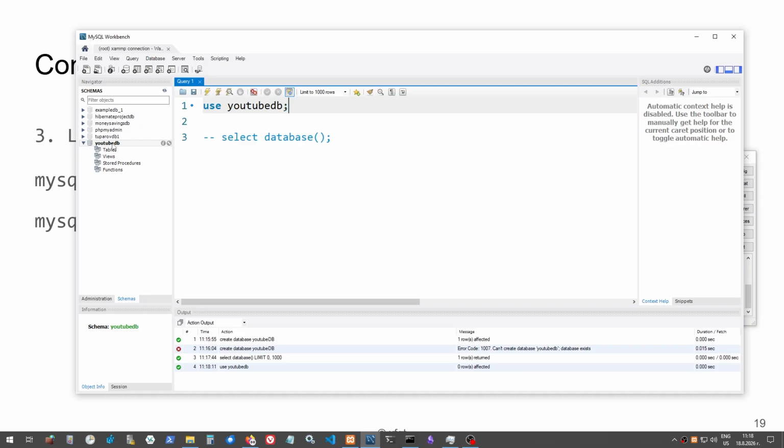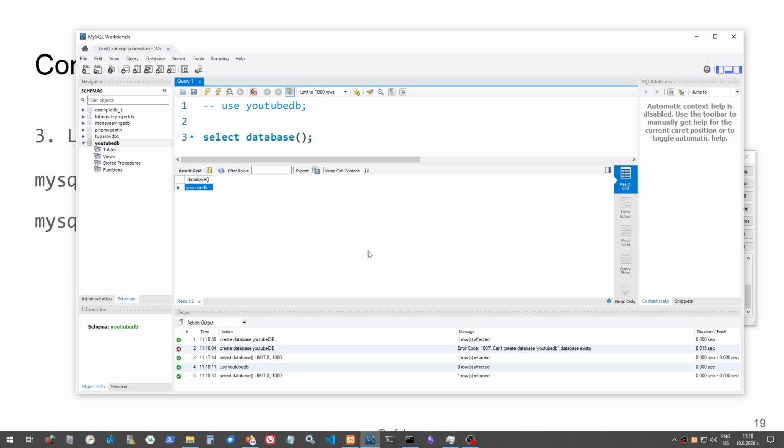And we see that YouTubeDB name is in bold font, which means it is selected. So if we try to run that same statement again, we are going to see that YouTubeDB is selected. There is no deselect query. You have to use another database or reconnect to the database management system.